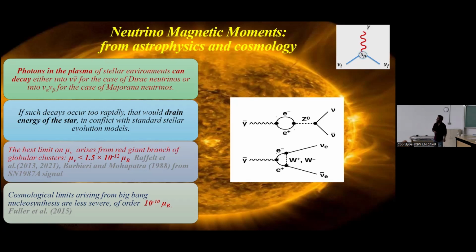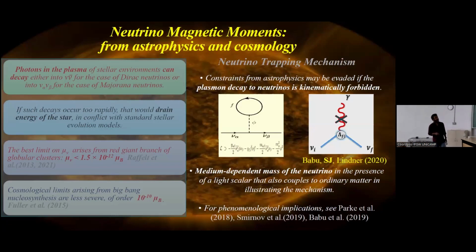And also from cosmology, you can have some contribution to the effective number of neutrinos. But this limit is not so severe. It's 10⁻¹⁰ Bohr magneton, from Kurdan and Baha balancing, with all the detailed study of this constraint. But there is one catch here which I should mention. In the standard model, the neutrino can decay to a neutrino via these diagrams. It is important because we have to understand this. In 2020, together with Babu and Nandi, we proposed a mechanism asking how robust this astrophysical argument is, and whether there is any kind of loophole or not.